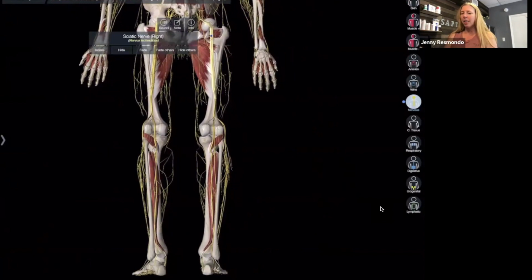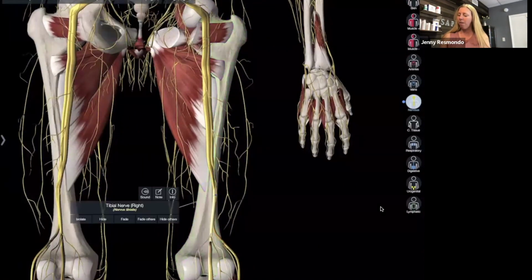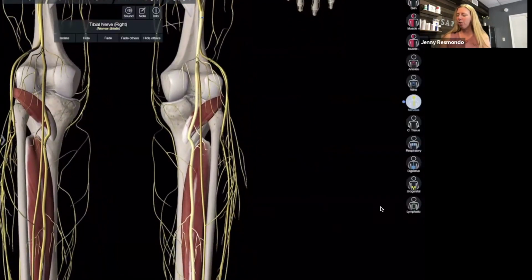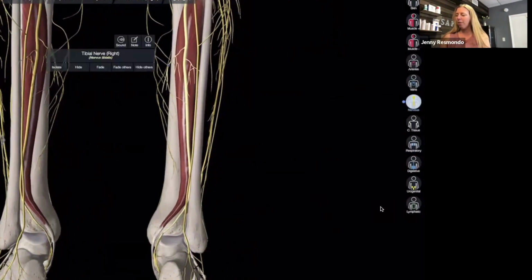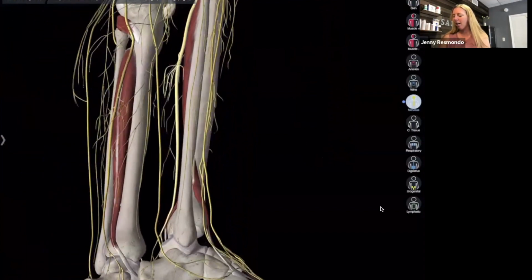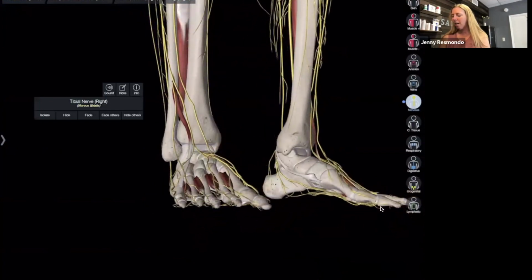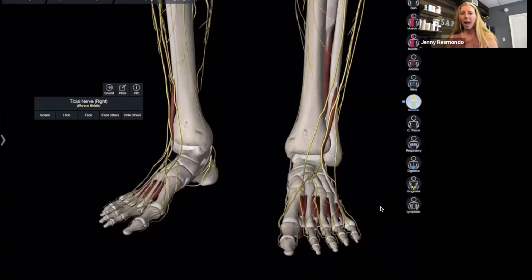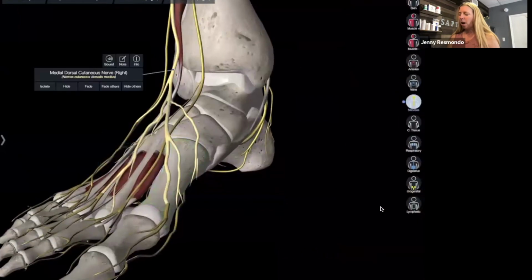But you will see that the sciatic nerve goes down the back of the leg, and then somewhere close to the knee, it splits off into two different branches, right? And then I'm bringing it up. And if you just follow some of these nerves all the way down, some of them branch off the back of the foot. And then if I turn the screen around, you'll see that it branches to the top of the foot. And let me see if I can rotate this all the way down to the big toes.